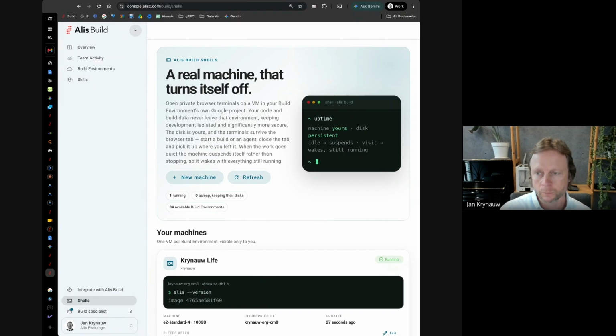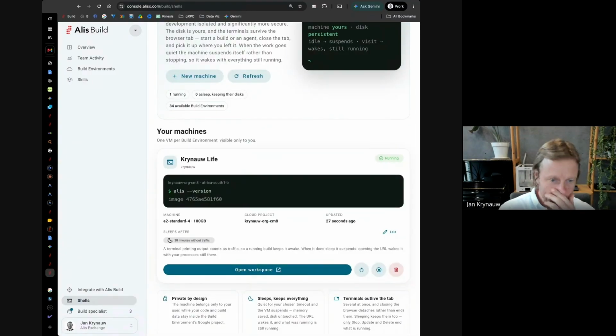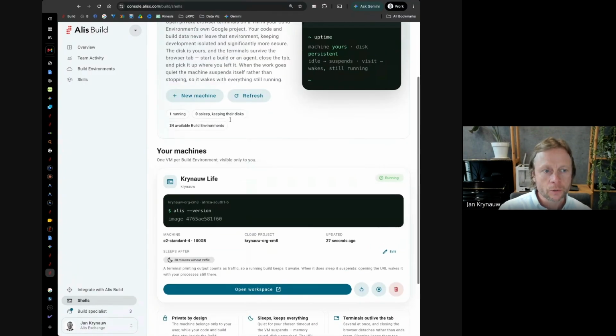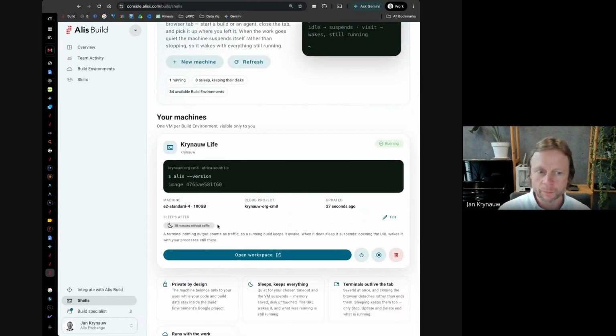Daniel is doing a lot of work on that. In a nutshell, quite simple, it's VM backed. You click new machine, pick a machine, and pick sleep after so many minutes, because it's a cost thing. But it means that if your agent is running and therefore active, this machine will stay up and not go to sleep, which is nice.